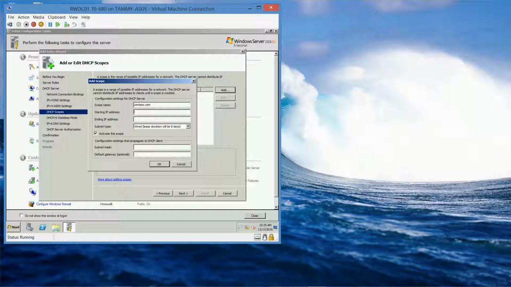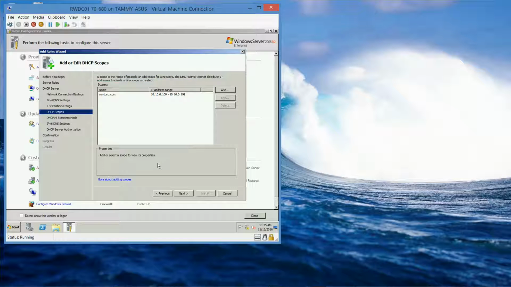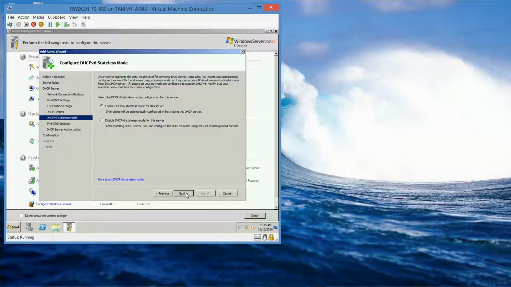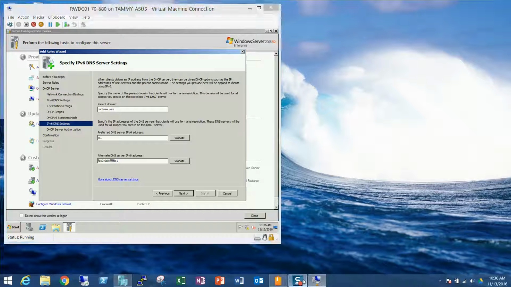The starting IP address is 10.10.0.100. The ending IP address is 10.10.0.199. Subnet mask is fine. And we'll go ahead and click on OK. And then click on Next. And then Next.